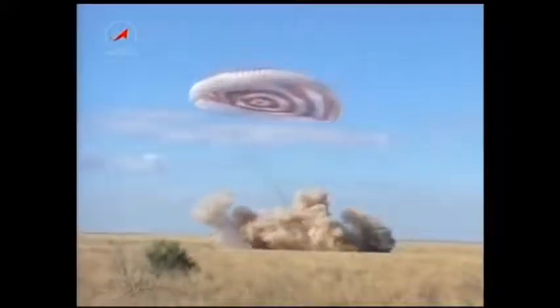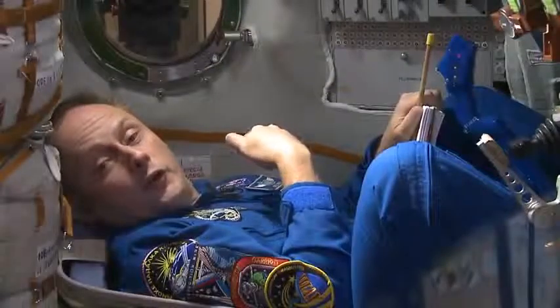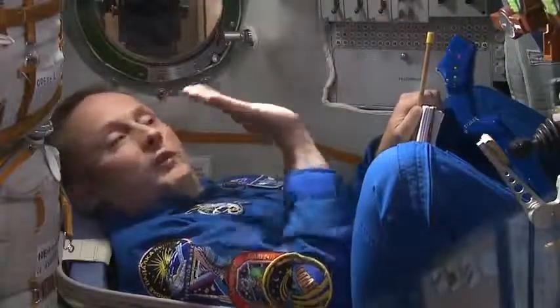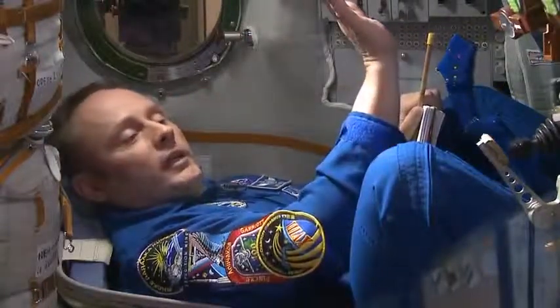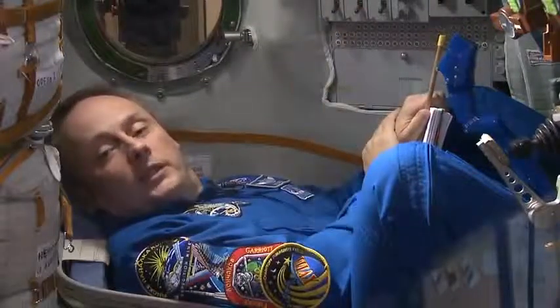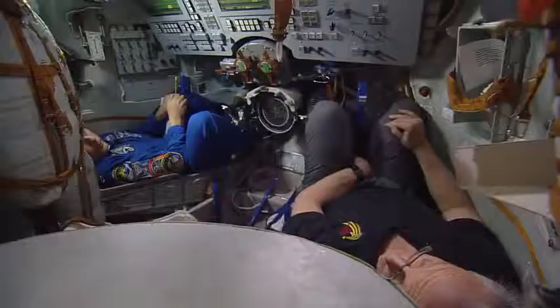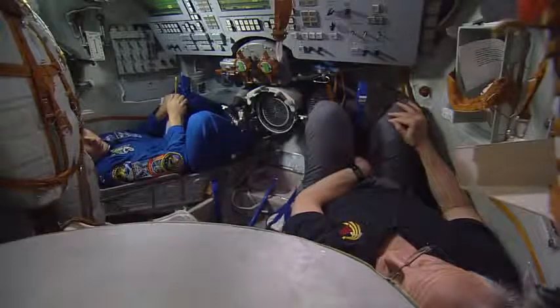These seats actually, right before landing, in fact, that's how you know that you're getting close to the ground, kind of position up so that as soon as we land, the shock absorber takes the bulk of the impact. Now, once you're down on the ground, those of us who have been flying in Russian helicopters in a racetrack pattern around the landing site waiting for you will land in sequential fashion, and then the process begins to extract the crew.